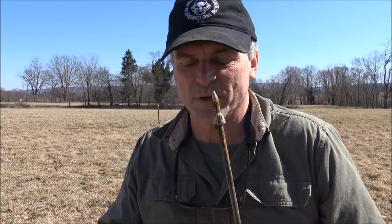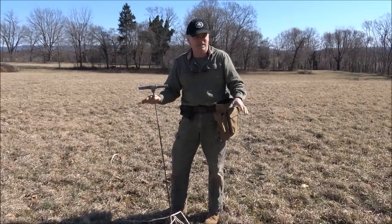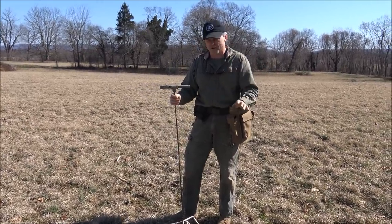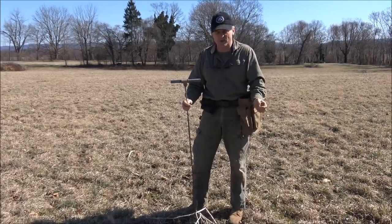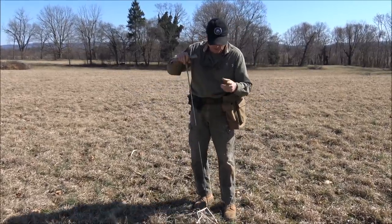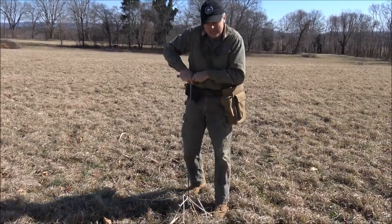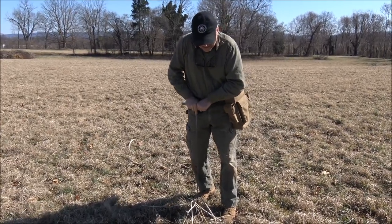We're going to go to an area just to the side where I think there is a floor about 10 to 12 inches down, maybe a little deeper. I keep hitting something hard — rocks in an area. It could be a floor to a house, it could be a floor to a Civil War hut — we don't know, but we want to find out because we're going to dig it up on this video. For the most part this field is just like that first hole — kind of soft going down, hit a rock or two. But in this area when I was probing, it would go down a little ways and stop. I moved a little bit to the side, and same thing. So it could be a big natural rock break down about a foot, or it might be the floor to a hut. I'm going to push it down now — standing a little bit to the side — and you can hear it crunching. I think that's going through brick — little pieces of brick — and I hit something hard right there. That's down about a foot.